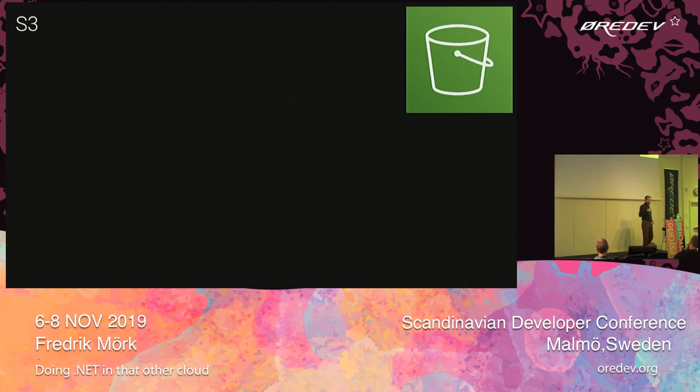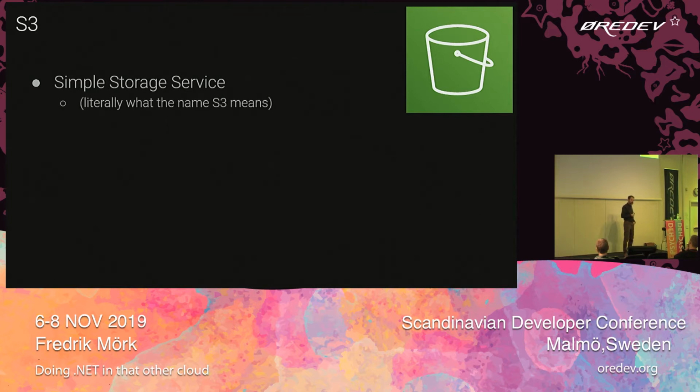Also, since I host things, I serve photos that people can upload. I have some means to host that, and that is, in the case of AWS, something called S3, which is a simple storage service. That is actually literally what S3 means. It's 3 S's. So essentially, you create buckets, and you can put objects and files into those buckets and have them stored and expose them to the internet there.